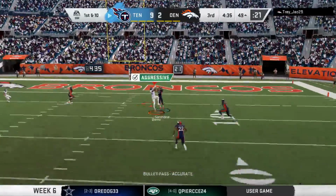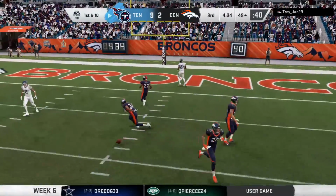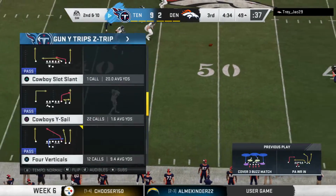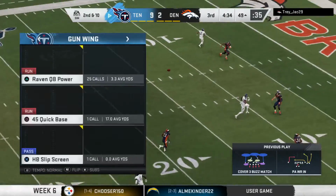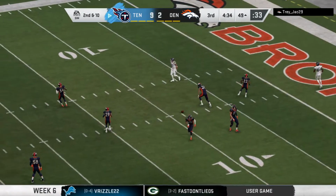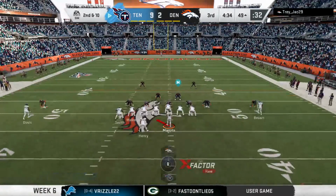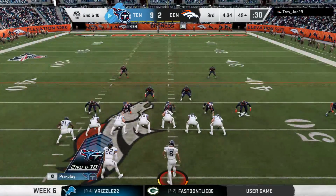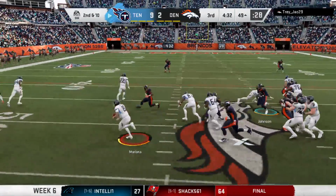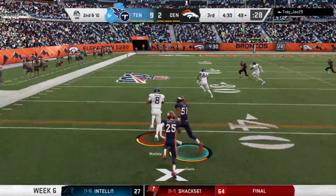Uncorks one for Davis. Oh, incomplete. A turnover would have really helped there. Almost intercepted. Instead, it's just second down. And that's one he's got to be happy to have back. There wasn't a hole open in the zone. You'd have to think on early downs like that first down there, need to be a little bit more careful. Yeah, fortunately for him, got a couple more downs to play with.